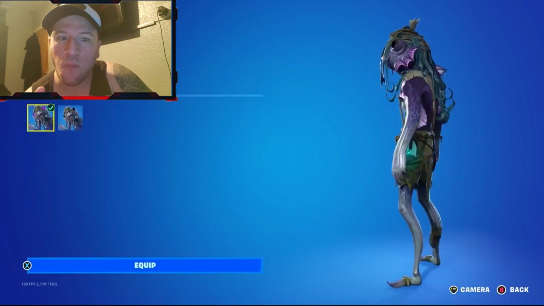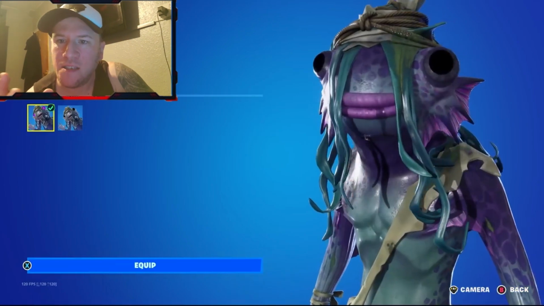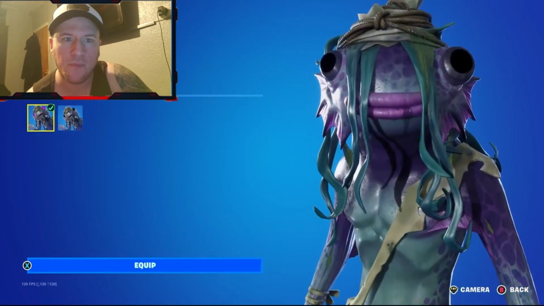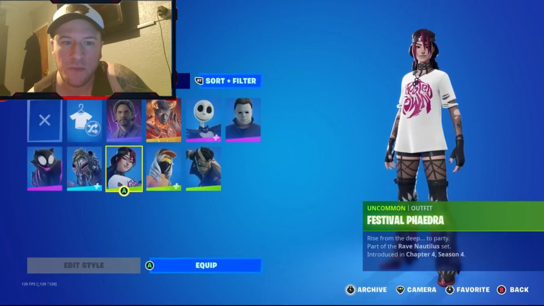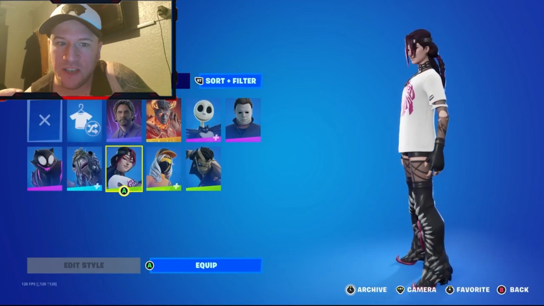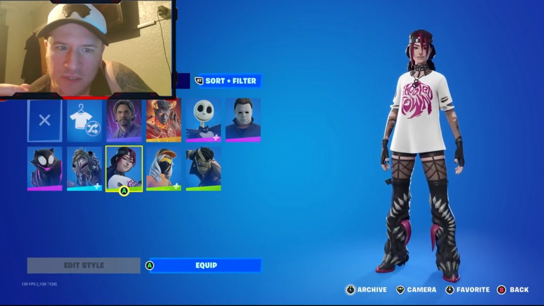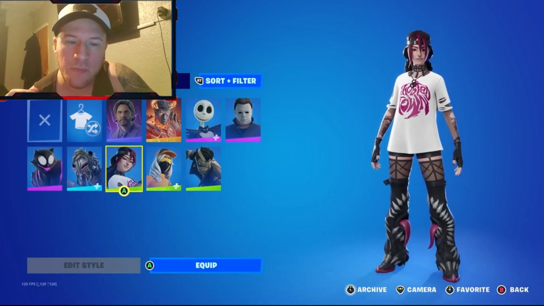And here we have the swamp version of Fish Sticks. He looks funny. He's got a reactive style that his eyes glow, I believe. He's not going to react on here, obviously, but when you're in the map, when you're in the game, his eyes will glow. Next, we have Festival Phaedra. This one's pretty cool. She's got looks like teeth on her booties, or boots, whatever you want to call them, with tongues, wagging tongues. Yeah, that's a pretty cool skin, I suppose.